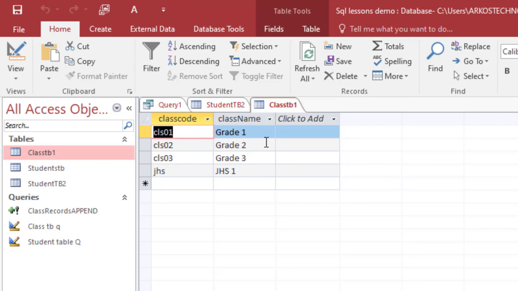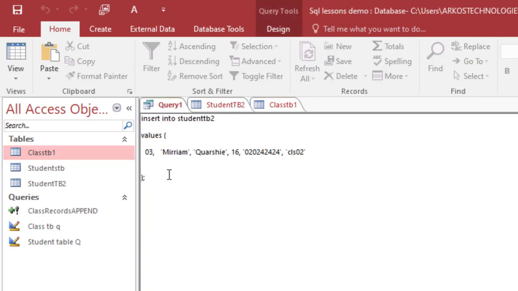Then also here in the class table, we've also managed to learn how to use the SQL insert statement in adding records into data tables. So in the next video, we'll be looking at a more specific case of the insert statement in SQL, whereby we wouldn't be adding records into all the fields, but only selected fields. How do we do that? That will be catered for in the next video.